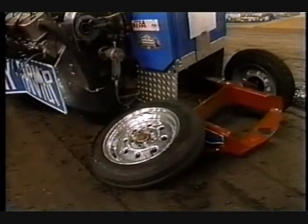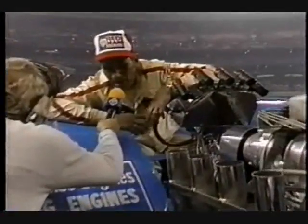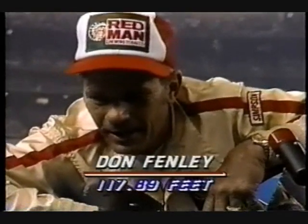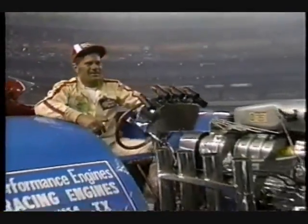Well, Don, I'm sure you can tell by the list to starboard here, you've got a problem up front, a broken wheel. Yeah, we sure do. Well, we'll have her fixed tomorrow. They'll be back in here. Now, there was a lot of flame out of the headers on one engine. A problem there? We're too rich. All right, well, sorry to see you broke your Funny Farmer. Well, that's just part of it. We'll be back. I'm sure he will. Yes, sir. You can count on Don returning.